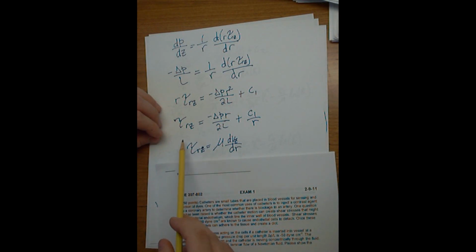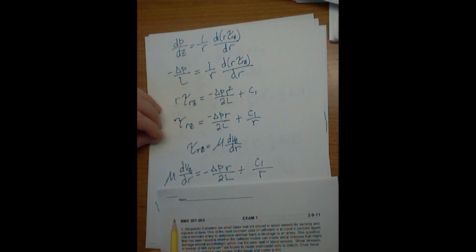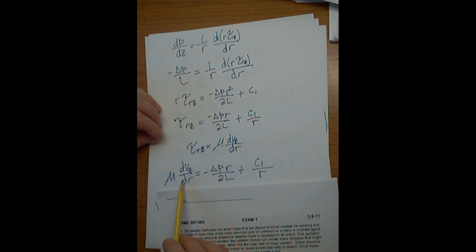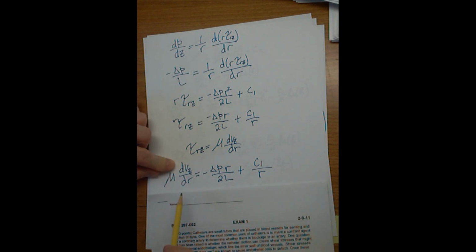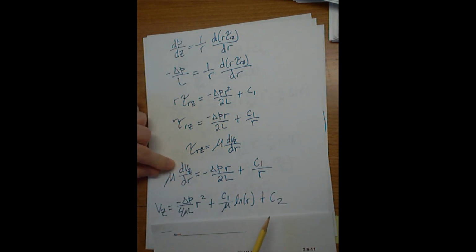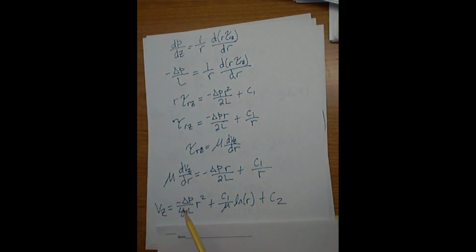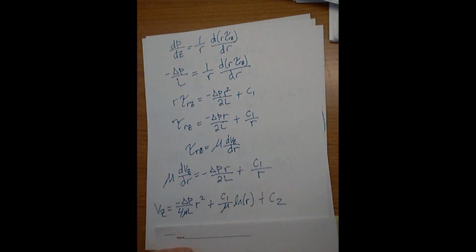To do that, we can use our constitutive relationship for Newtonian fluids, plug this into the equation, and you get this equation. Now you can integrate again, because you want to figure out what Vz is equal to, and you divide by mu, and you have this equation. So this is your velocity profile with these two unknowns, C1 and C2. Now we're at the point where we can use our two boundary conditions to solve for C1 and C2.